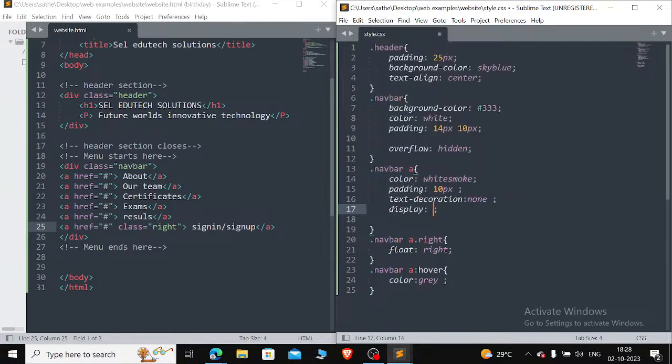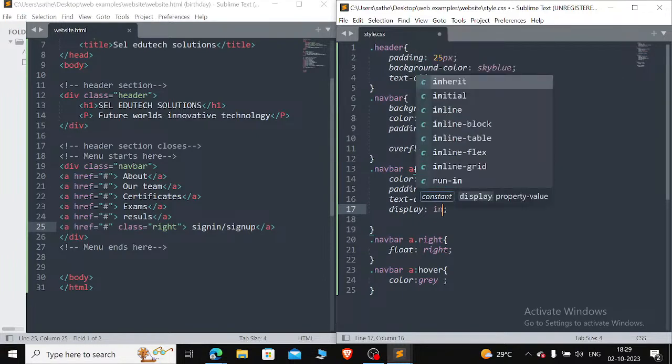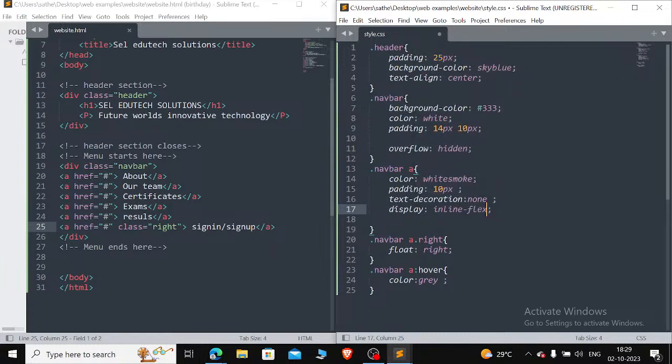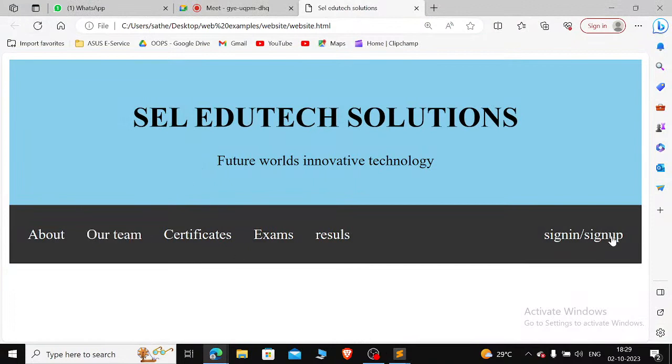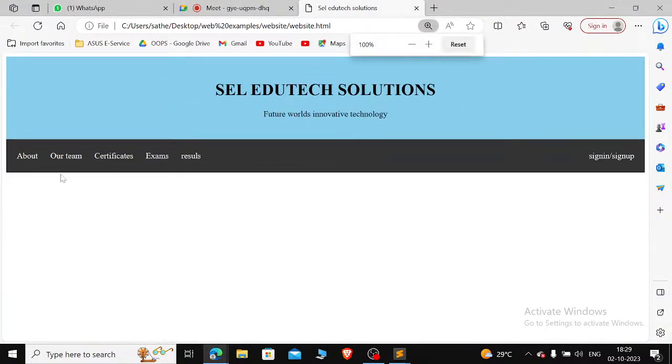So display, that should be inline, okay, that is to be in the same line. Okay, so inline flex, guys. Yeah, now we will see the output once. See here, guys, now it's come to the same line. Interesting, right?